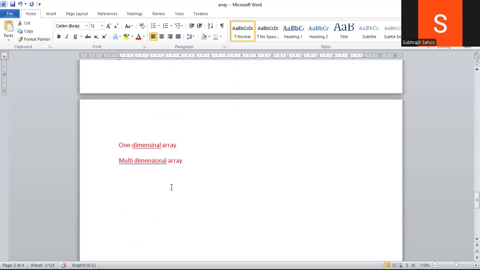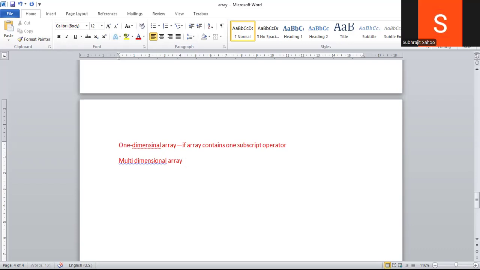Remember, if an array contains one subscript operator, this is called a one dimensional array. If an array contains more than one, then it is called a multi-dimensional array.